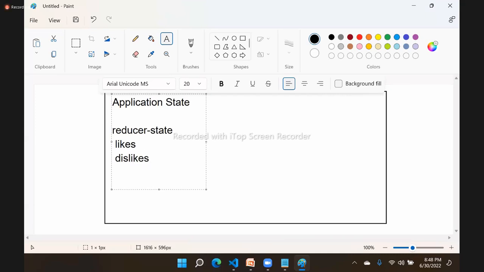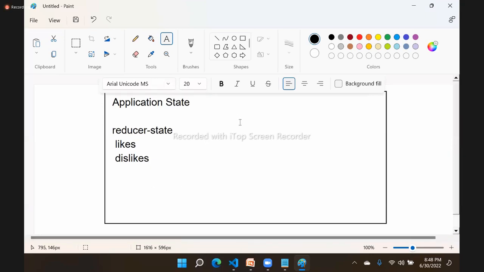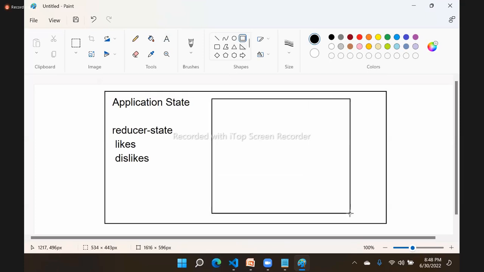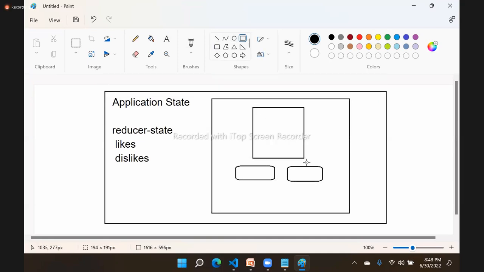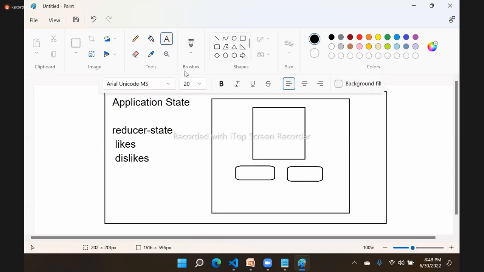Likes and dislikes, like option we will put. And here we will add component. And in the component, we will keep the buttons. So like and dislike are the buttons here. And we will keep an image. So image will have the likes and dislikes counter.